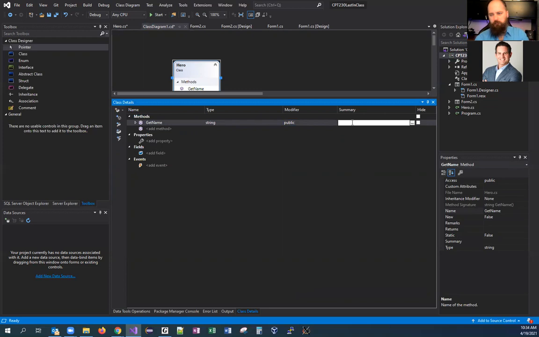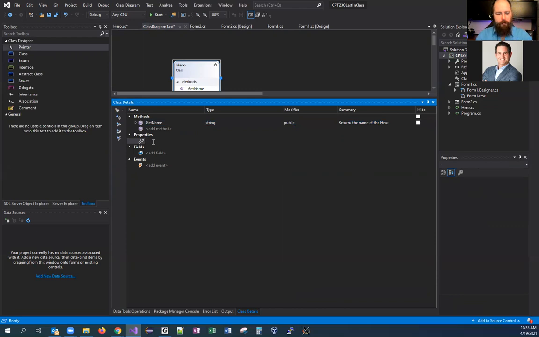I could say returns the name of the hero class object, something like that. Or I could just leave it as returns the name of the hero. That's fine too, whatever. And maybe in the properties here, we're going to have a property called name.